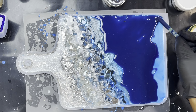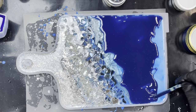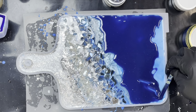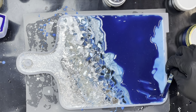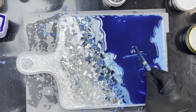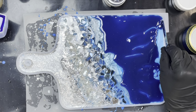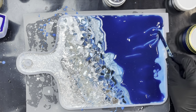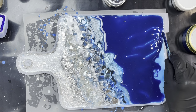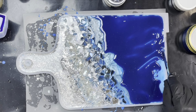So I'm just going to finish getting this done. I think maybe my heat gun can make this a little more fluid to go down at the bottom, just in case it doesn't quite reach down there. I'm just taking some and pulling it down and see where we go from there. Because right now it is thick, but it's only because it's cold. Okay.